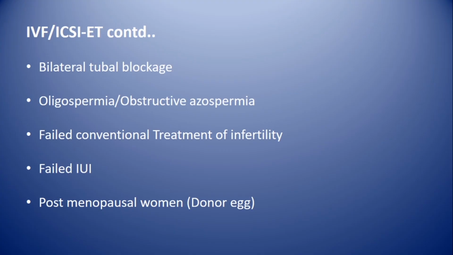So, indication for IVF: when a woman has bilaterally blocked tubes. We talked about IUI before, that if the tubes are blocked, you cannot do IUI because the egg will not have a space to pass. So those people should be put for IVF straight. Because for IVF, you don't need the tube. Fertilization takes place outside the body, in the petri dish, so the tube is of no use there. So people that have blocked tubes should go for IVF or ICSI.